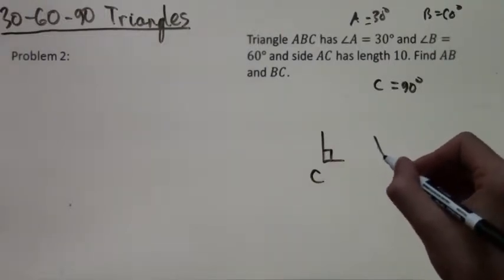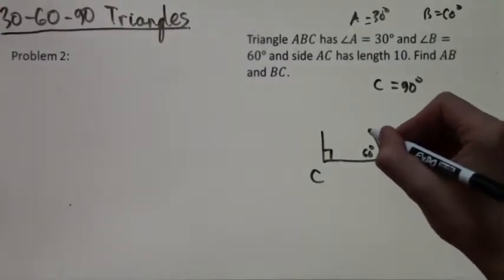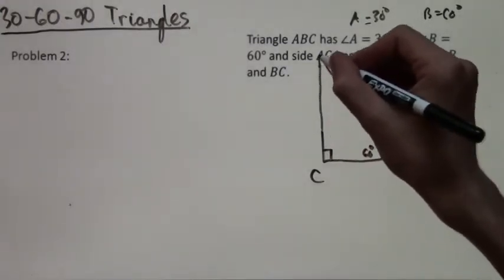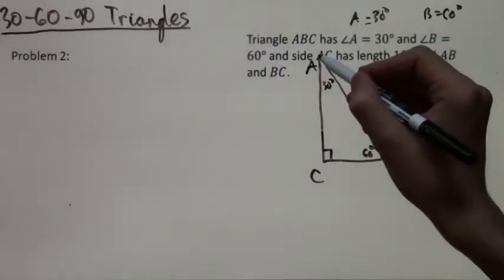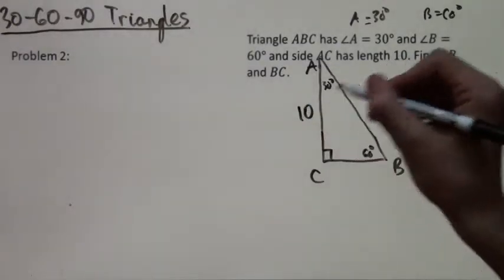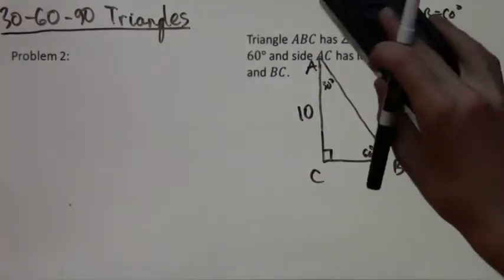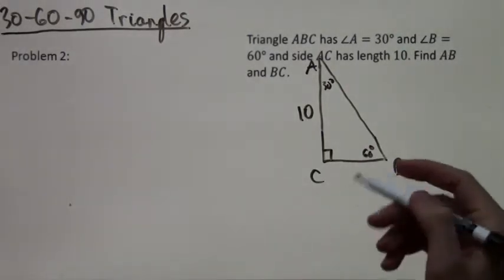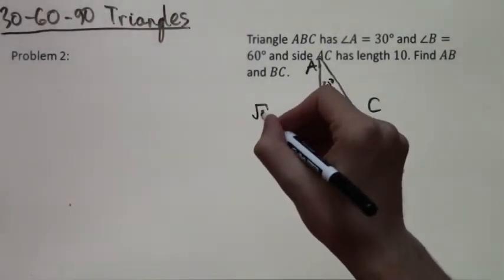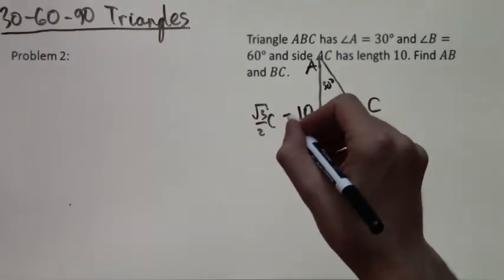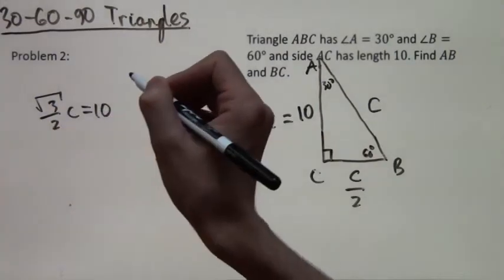In any case, first I draw angle C because the 90-degree angle is easy to draw. And then I draw the 60-degree angle, and here they connect at point A. That makes a 30-degree angle. So now we have an accurate drawing of what's going on, at least a little bit accurate. So I have AC is 10, and of course we label the hypotenuse as c, giving us the relations of the other sides, the two legs, one of which is c over 2, and the other, which we know is 10, has to also equal root 3 over 2 times c.